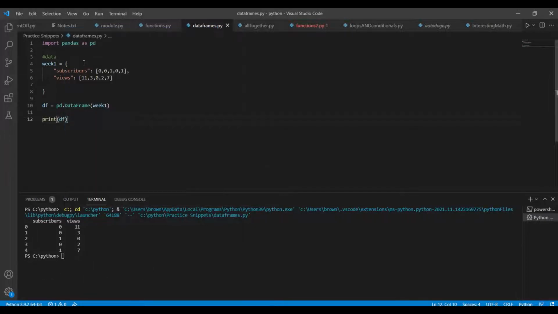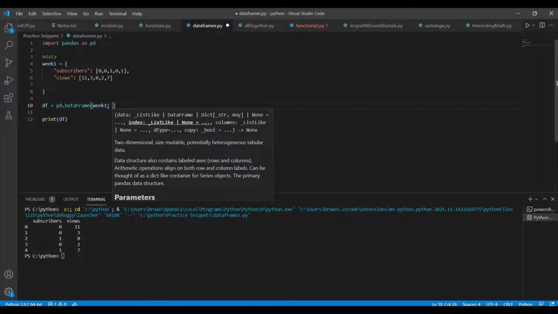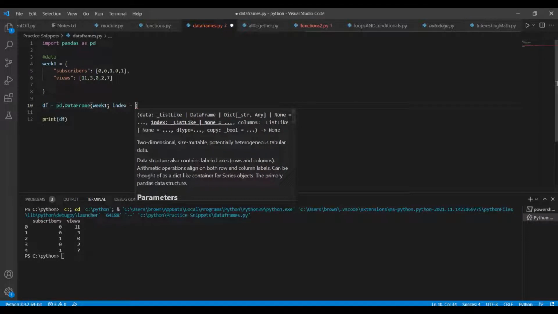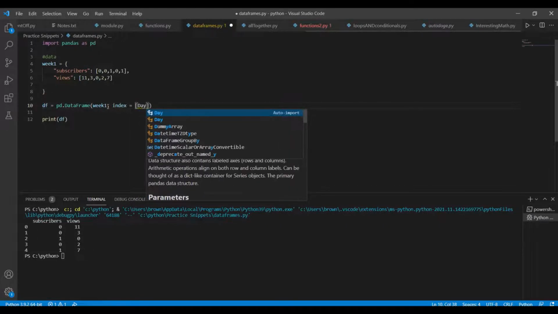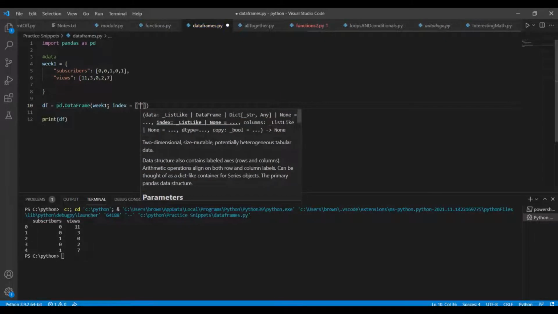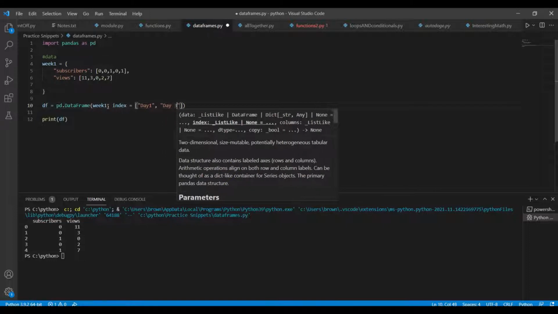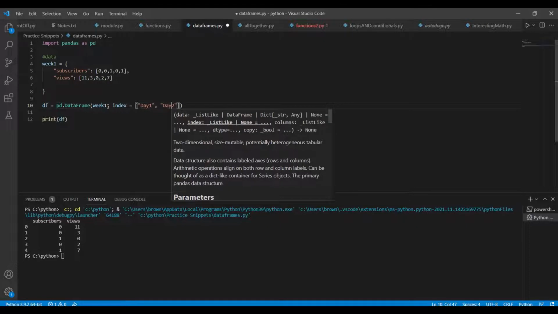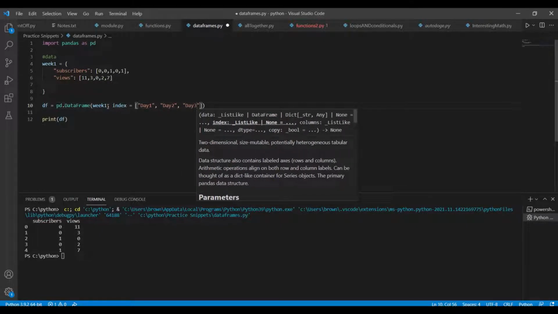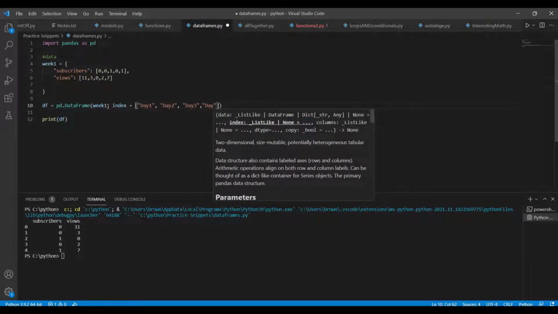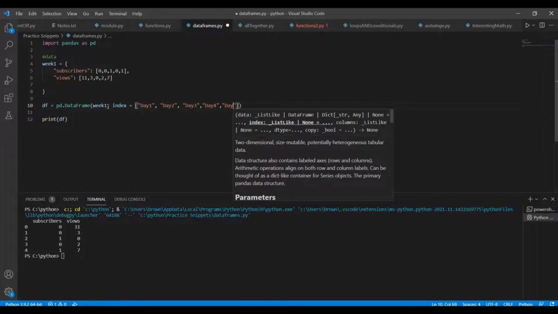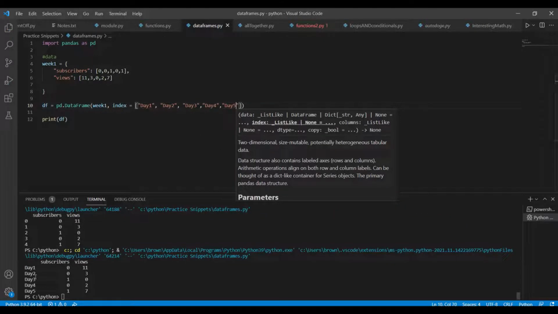So why don't we take that as week 1, and then we'll add an index of day 1, day 2. This would be the fun part of having Excel, because then you can just click and drag after day 2. I'll put that in quotes. It looks better with a space, but I didn't do it in the first one, so we're just not going to do it in the others. Okay, now we should have an index, and we'll print that again. And now it'll say day 1, day 2, day 3, day 4, day 5.